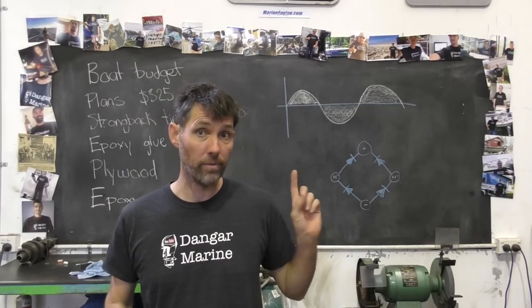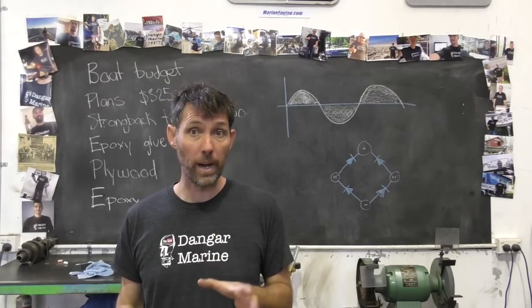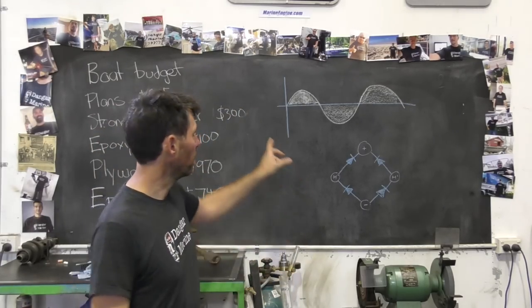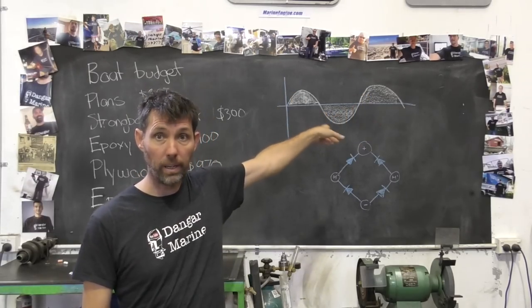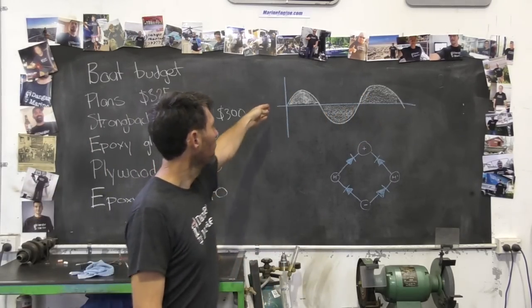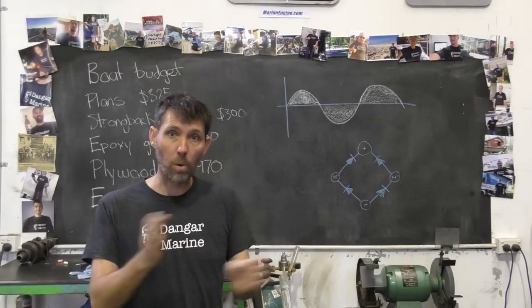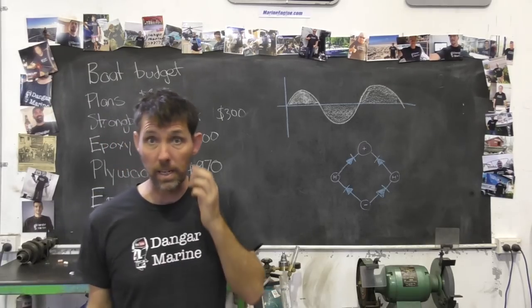I've found that the powerful combination of the chalkboard and electrical theory is a really good way to garner dislikes, so we'll start there. The idea of a rectifier is simply to take an AC current, which you see drawn up the top here as a sine wave. It starts off with current flowing one way and then positive and negative keep swapping as it alternates, which is what the AC stands for, alternating current.